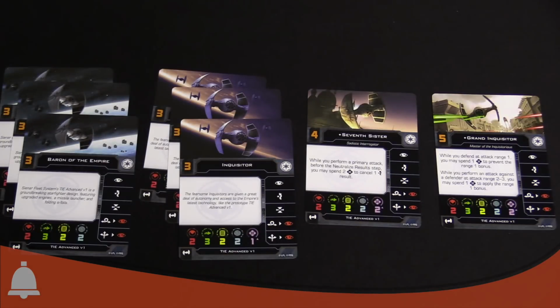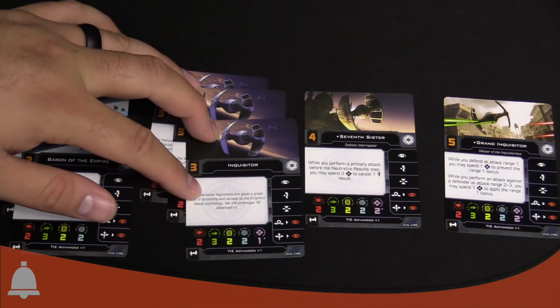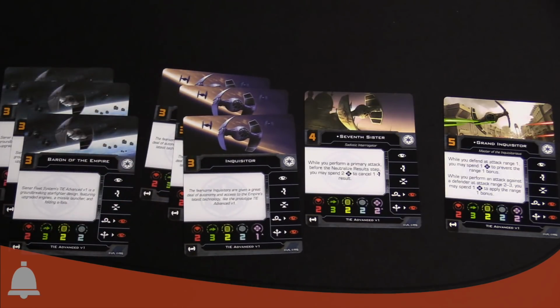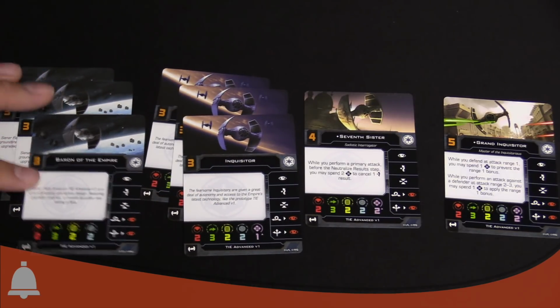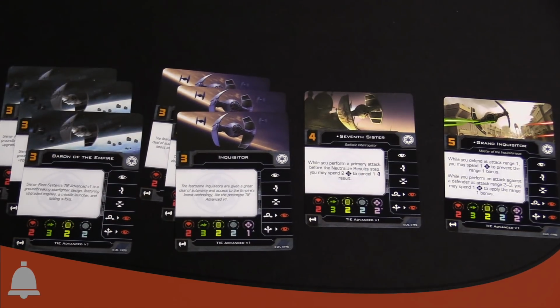Now we're looking at the prototype TIE Advanced V1. This, of course, famously piloted by the Grand Inquisitor, who is on the far right, clocking in at Initiative 5. Then we have Seventh Sister. These are the 2 unique pilots. And then we get 3 Inquisitors in the generic ones, and 3 Barons of the Empire also in generic versions, so you can take multiples of those.